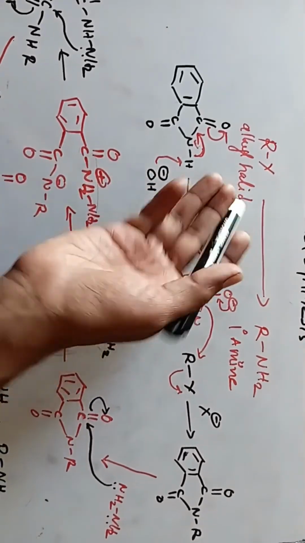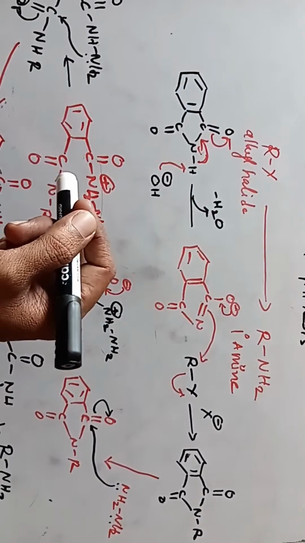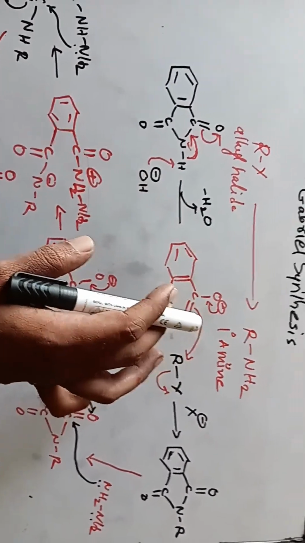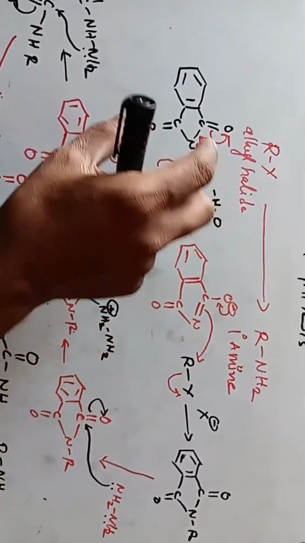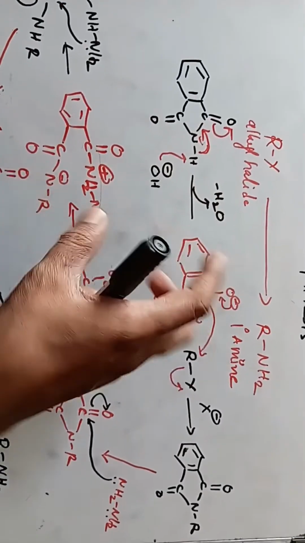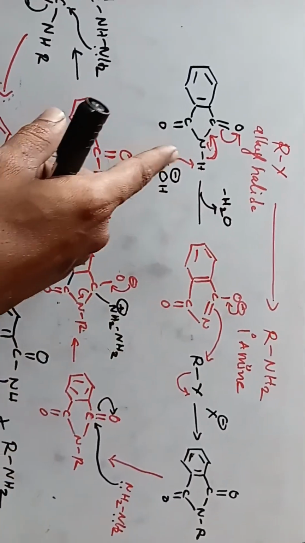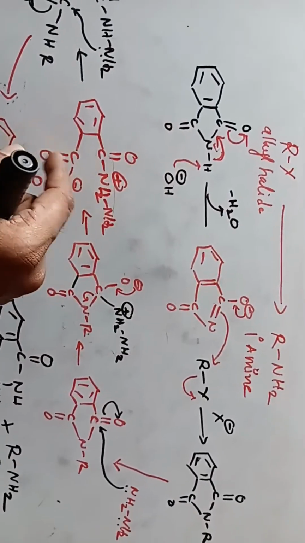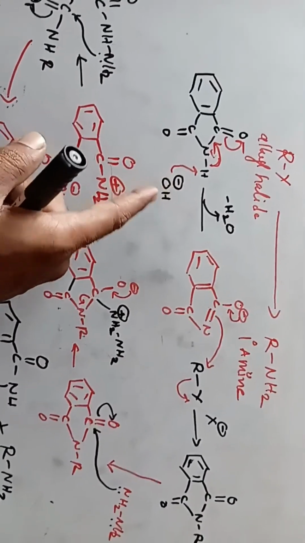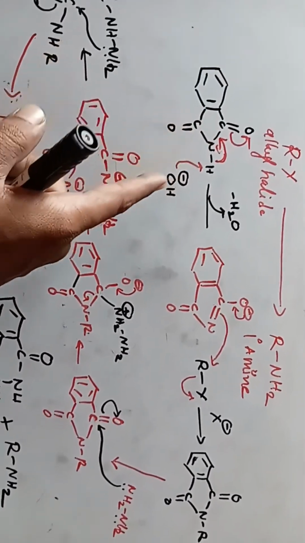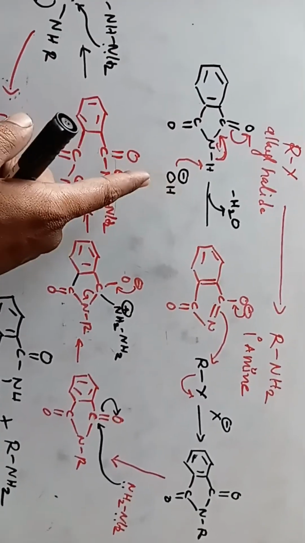One of the reagents is an alkyl halide. So what is actually happening here? If you see, we have to take phthalimide first. In this reaction, phthalimide is used. And if you see this OH minus, you will easily understand that we have to take a strong base also. So phthalimide and the strong base initially react.